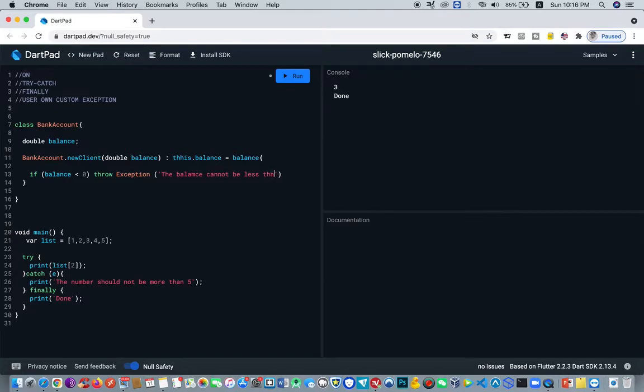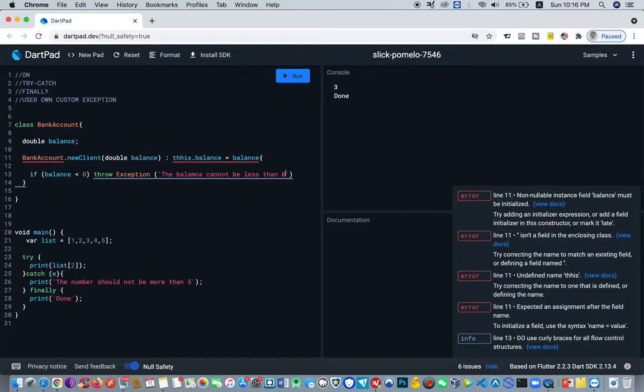Of course, if a balance is less than 0, then something should happen. So it should not be less than 0. Good. Let me end or terminate this statement.